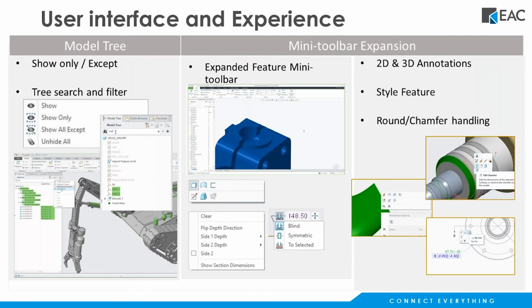Other things that have been added in the model tree: before, we could always just turn something off or on, shade or show it or not show it, basically hide or unhide. Now we can say show only, which is sort of like isolate. We're familiar with that maybe from Creo View, where you can pick on a component and say isolate it. That's the only component that we see. Everything else is hidden. And we could say show everything except what I selected. And this is going by type. I'll go through an example so you can see that. But basically, if I have a bunch of datum planes, I can say show me just this datum plane, turn all the others off. That's basically what I mean by type: all the datum planes, all the datum points, things like that.